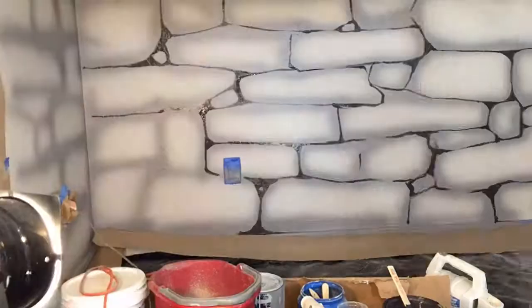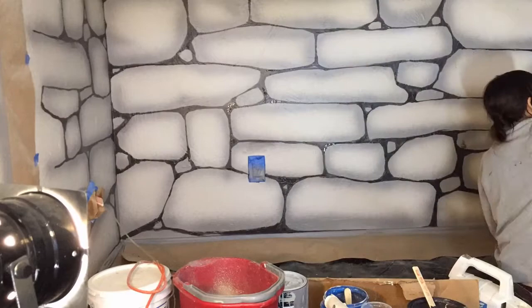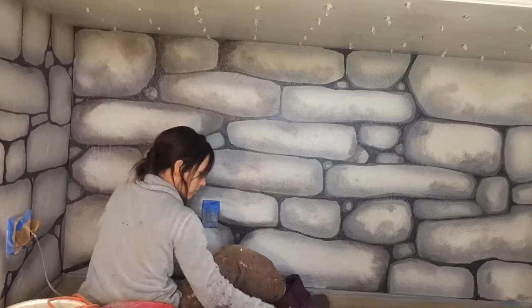I then came back in to define the rocks with a charcoal color using a brush. I came back in on every crevice and rock to add shadows, texture, and further define the rocks. I could have spent an entire week on the rocks alone, but there was more to be done. So in keeping to the schedule and a budget, I tried to create a simple system that let my background be the highlight and eliminate having to go back over every rock multiple times.